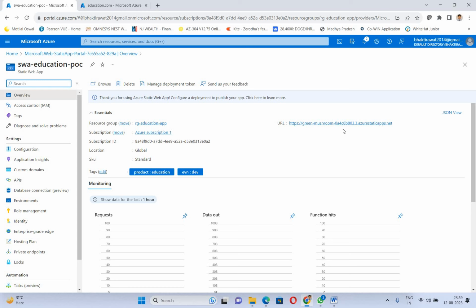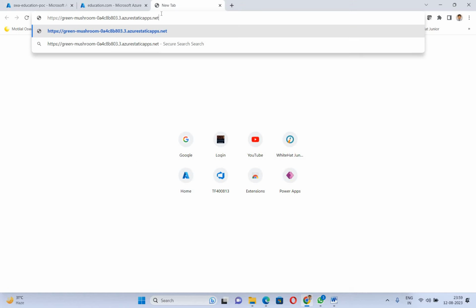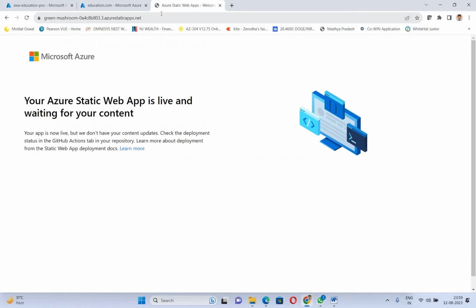Here you can see this URL. When you click on this URL, the static website page will open. Let me copy this and paste it in a new browser. Click, and this is showing your static web app is live and waiting for your content.